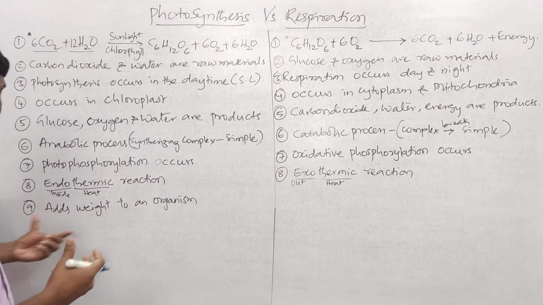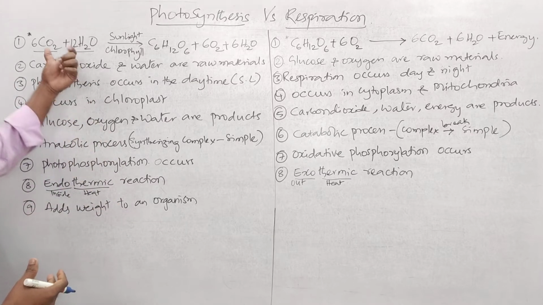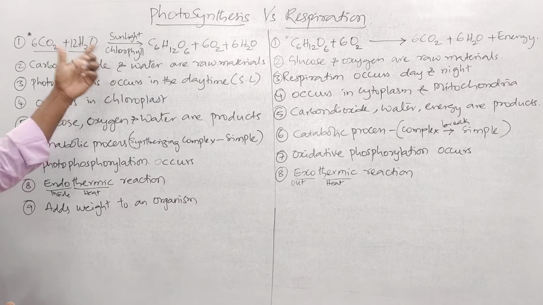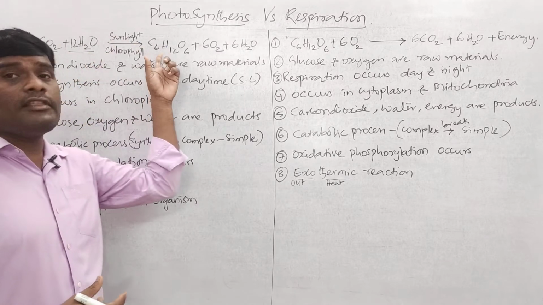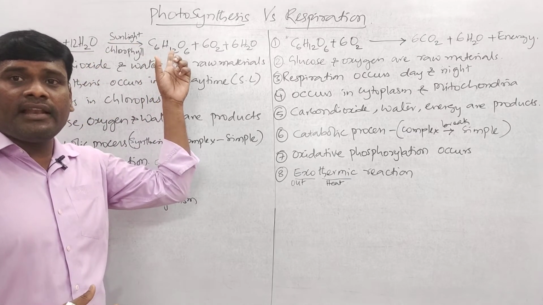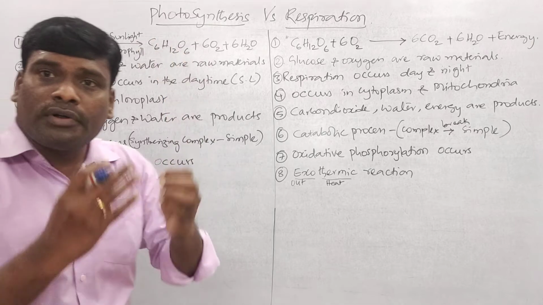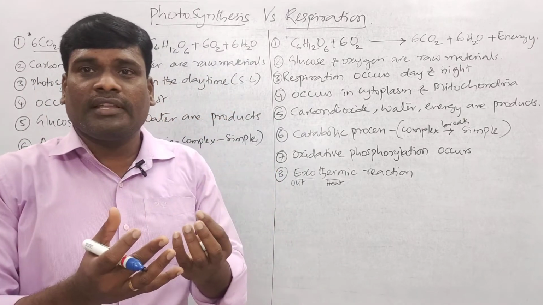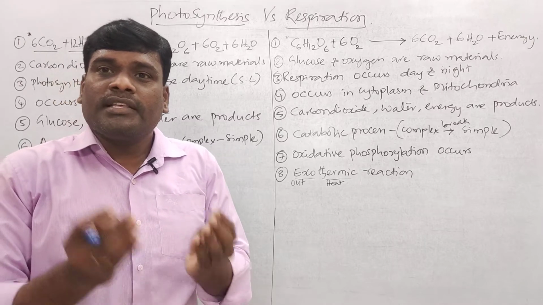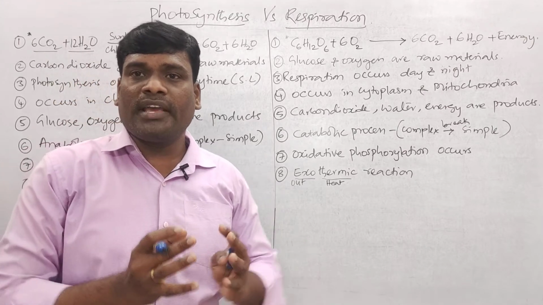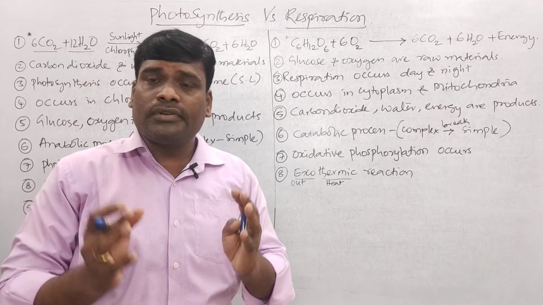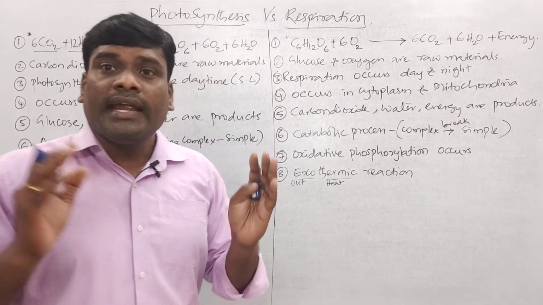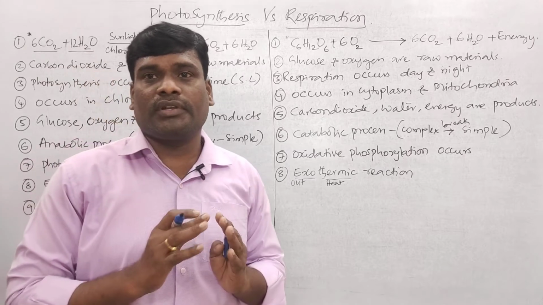So how can you say that it adds weight? You see here, children, by using the simple substances and the sunlight in the presence of chlorophyll, it is preparing the complex food material, and this complex glucose is stored in the form of what, children? Here it is stored in the form of starch inside the leaves. So here the simple ones are becoming complex. The photosynthesis process adds weight to the organism because it is a constructive process, children, isn't it?